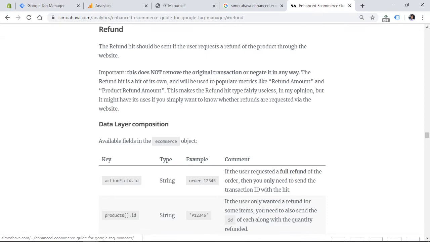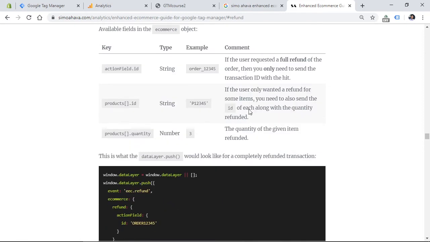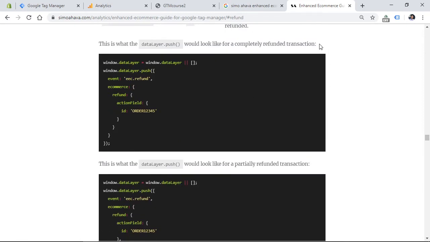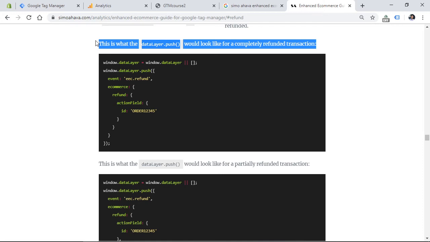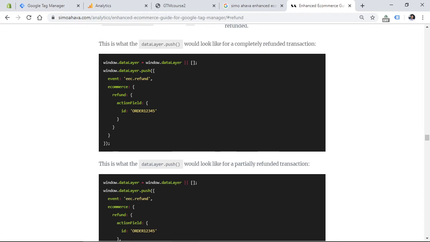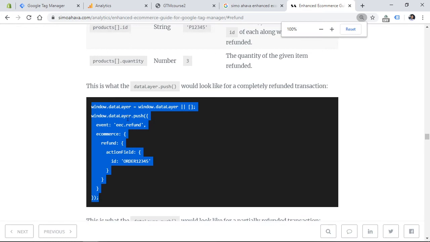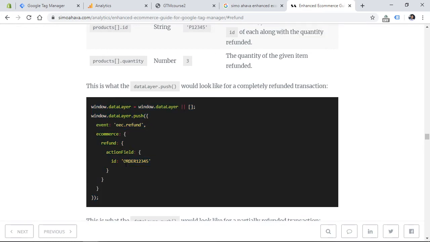So if a visitor can get a refund without needing a company employee to help, then you can ask a developer to activate a data layer push that would send the refund information. In this case, that's the refunded order ID pushed to the data layer, and then by following the usual practice that I explained in the course, you could send this data with a Google Analytics event tag to Google Analytics.